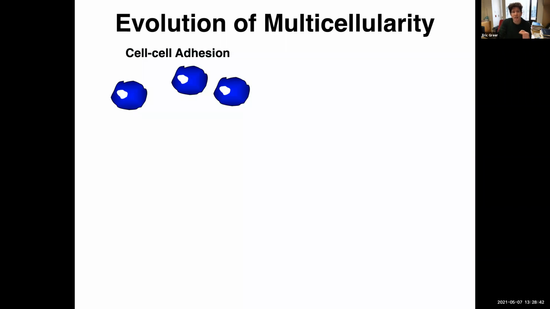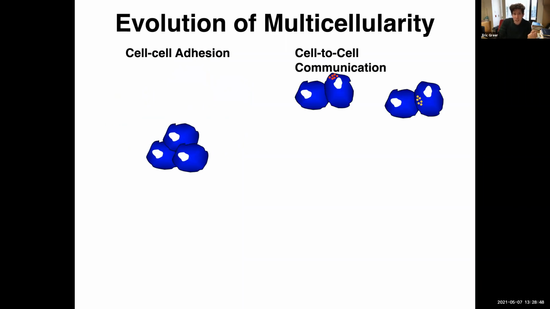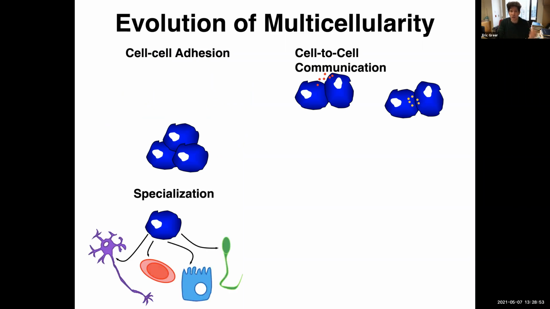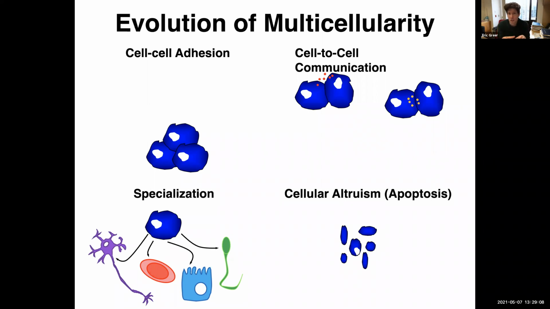So for multicellularity to have evolved, several critical traits had to be acquired. Cells had to learn how to adhere to each other, to communicate with each other. Cellular specialization occurred around this time, whether it's cause or consequence is still unclear. And also cells had to learn how to be altruistic, where they would, in the most extreme case, kill themselves for the survival of the other cells in the organism as a whole. So some of these traits are clearly due to the acquisition of new genes, adhesion and cohesion molecules, for instance, but some of them are still incompletely understood. And again, we speculated that potentially epigenetics could be important for these processes.